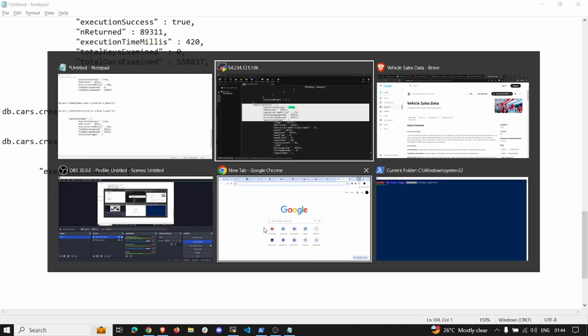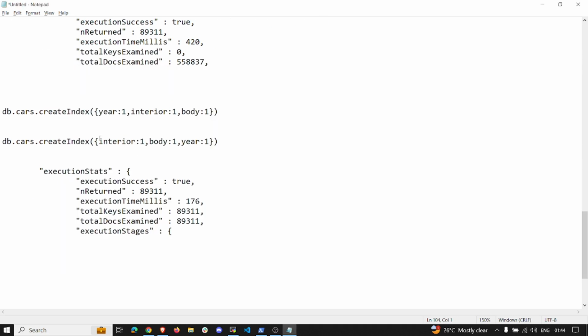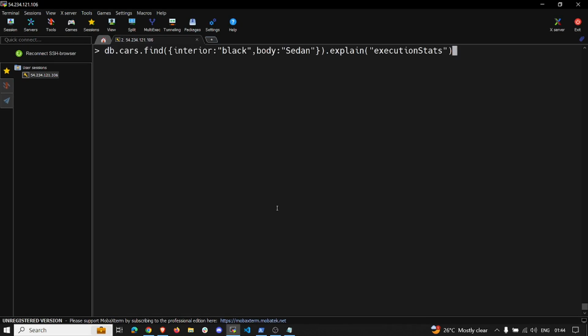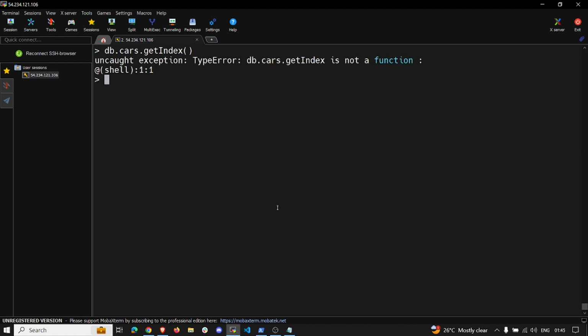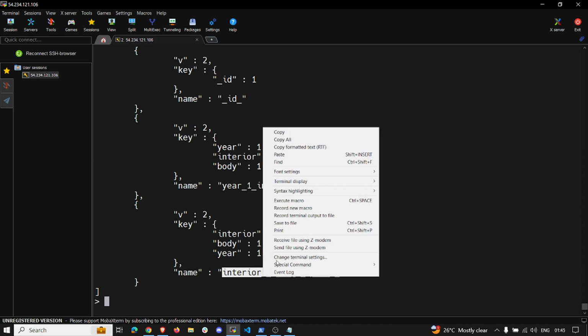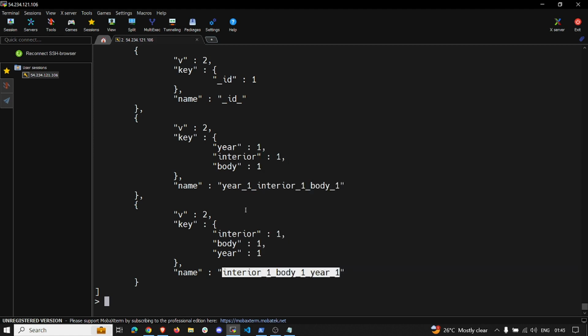Let's say this is the index we have. Let's go back here and see what indexes are there. I want to drop one index. I'll modify the query again, which will give you better indexes. Sorry. So what we will do is remove this index. Let me copy this, and we'll delete this index.